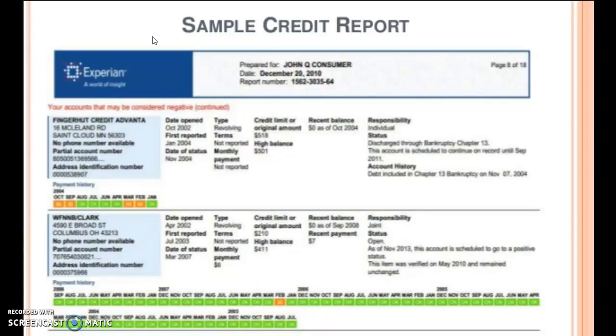Now, for some of you, this is just going to be a refresh because it's going to be obvious information. But for others of you, this may be the first time, or it may have been a long period of time since you've actually accessed a credit report. In that case, they have changed a lot. Matter of fact, Experian, the company we're looking at the sample credit report for, used to be what was known as TRW. So a lot of things have changed over the last, I would say, 15 to 20 years. For some of you, it's been about that long since you've held a copy of your credit report. So let's go ahead and get right into this.